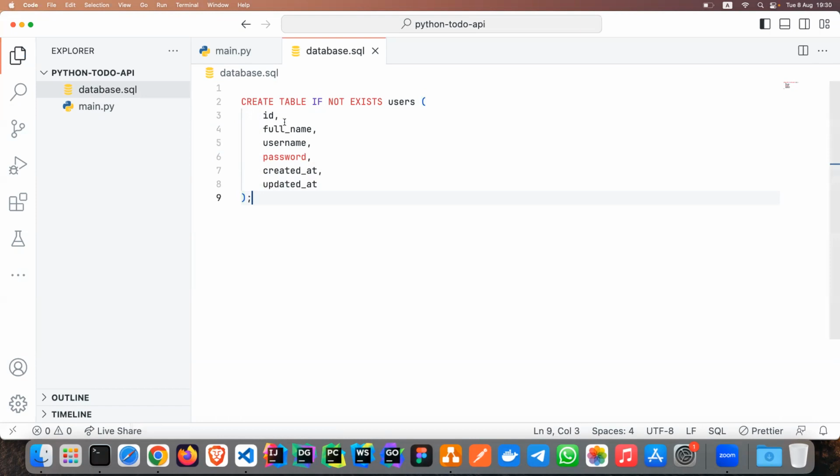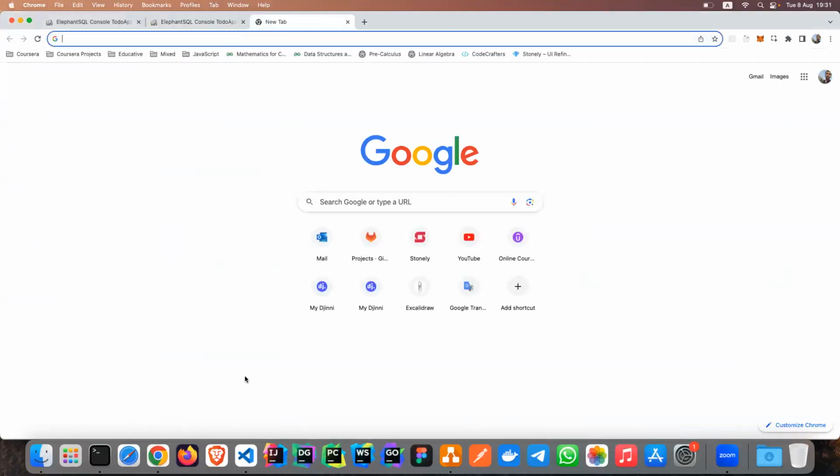Okay. For IDs, last time, if you remember, we entered IDs manually, like 1, 2, 3, 4, 5. I need to automatically generate IDs this time. Actually, PostgreSQL allows you to generate IDs automatically. There are two ways. If you have an ID as integer, you can tell Postgres to increment those integers each time. For example, first user will have ID 1, the second user will have ID 2, third user will have ID 3. You will not have to enter it manually. Actually, let's see how to do that.